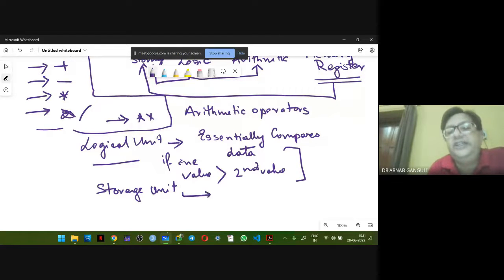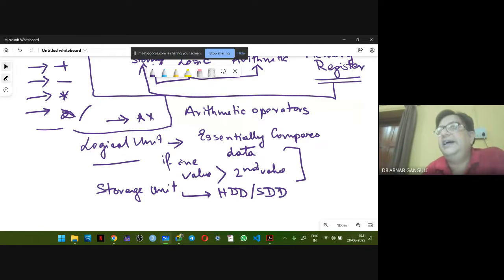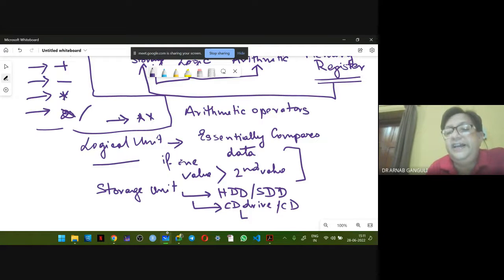This storage unit can be your hard drive, HDD, or solid state drives, SSD. Currently, in modern days, they use SSDs. It could be your CD drive, rather, the CD drive is an input device.